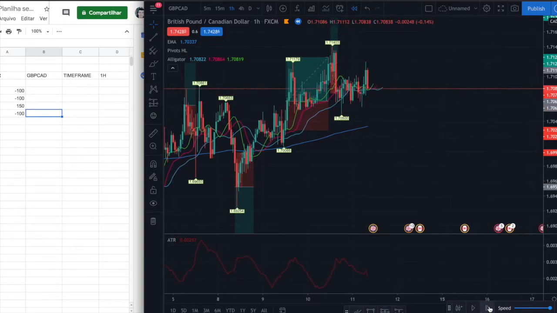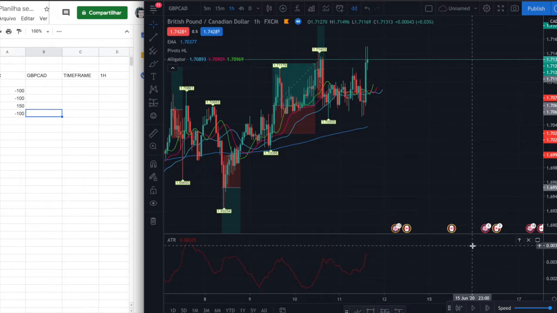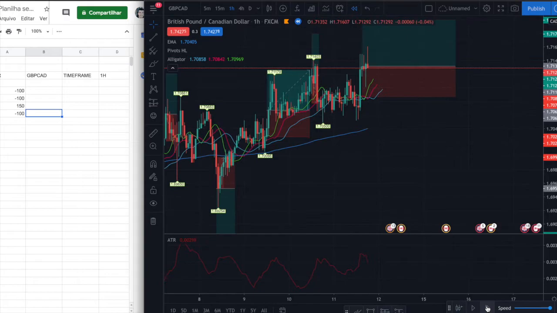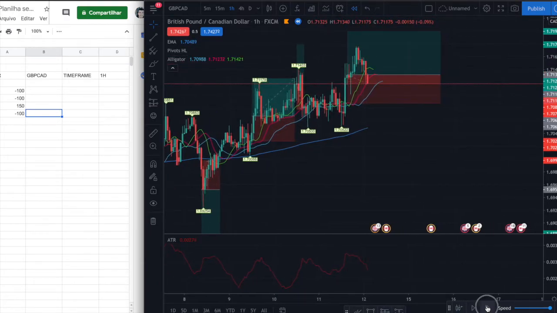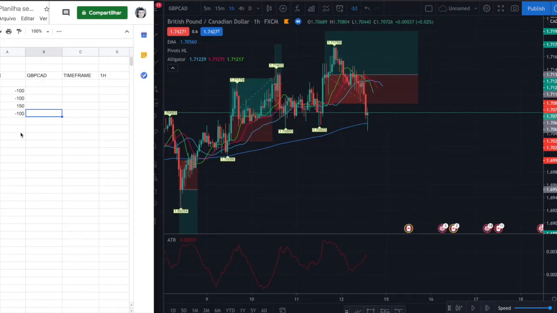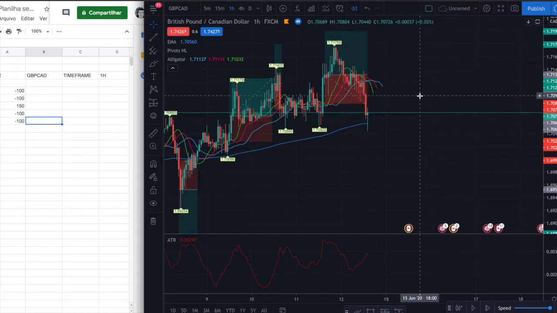Now we have another pivot. Okay, so we're gonna open another trade there. As you can see, this market has a quite big range. I don't really want to make you lose too much time, but I'm gonna do a couple of trades here and there. We're gonna lose this one as well. Yes. So as you can see, this strategy is awful. So maybe what we can do to improve the strategy.